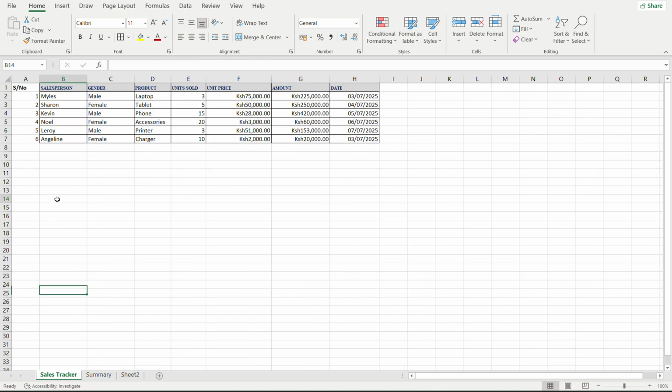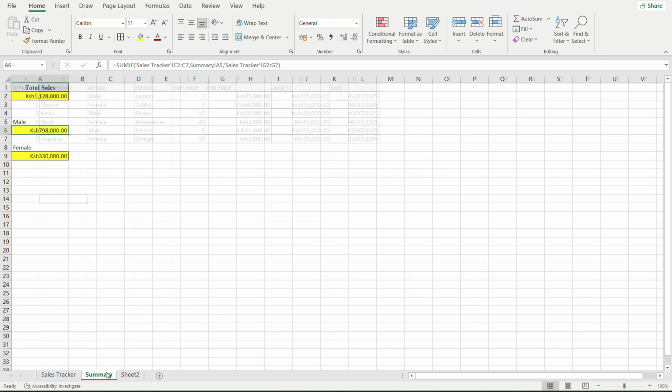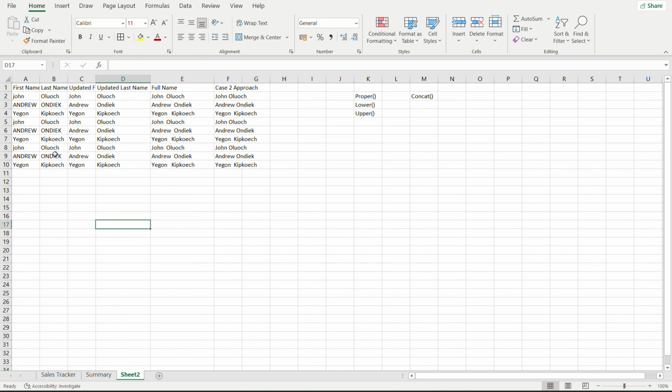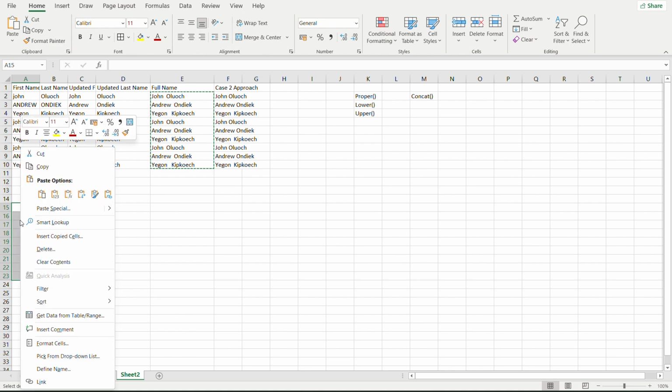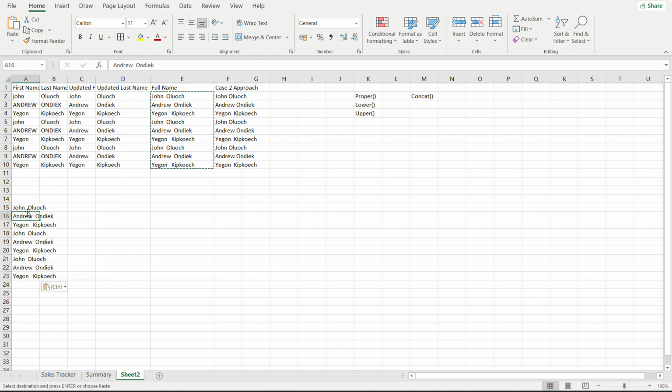suppose you have data like, I don't have here a good example for the data that we can use for flash fill. However, let me copy this and paste maybe somewhere like here. Sorry, this is the disadvantage of remaining with the functions in Excel. When you are pasting, you are not advised to paste straight. You have to right click and paste values only so that you can remain with your values.